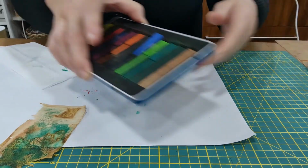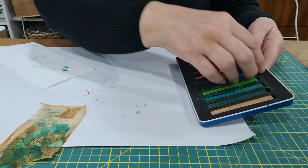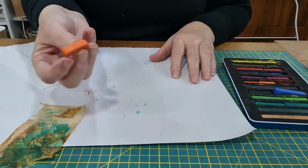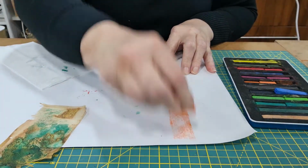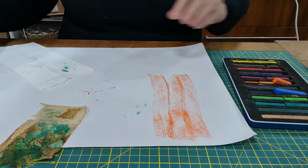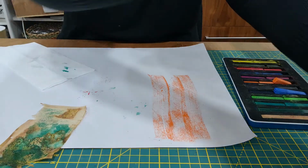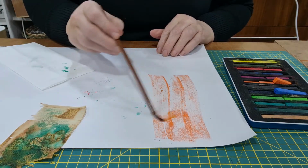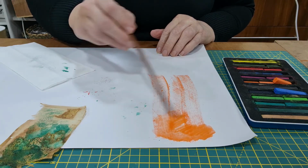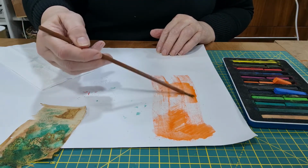And then we've got the Inktense blocks, which are these. I don't know if you've used these before, but I'm just going to demonstrate on here. I'll probably use this bright orange because you'll see it better. So just dry block, like so. Then just water. This is just plain water that I've got here that you would normally have. Okay. And then this can come alive. You can move it about. The same as watercolours. You decide where you're going to do it and what you're going to do with it. You might want to leave it as it is. There again, you might not.